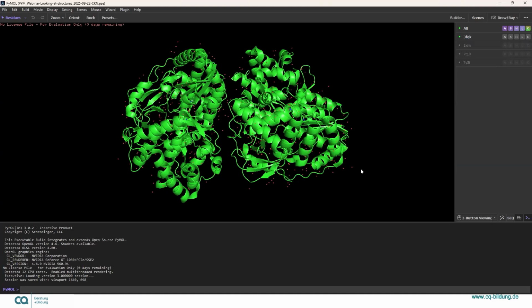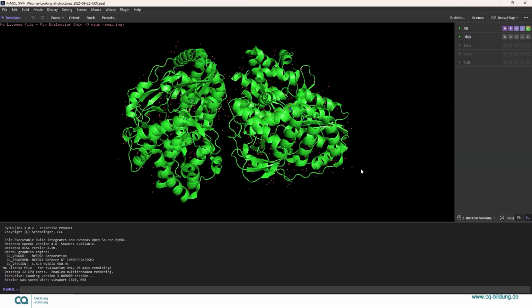This shows all the different structures that are present in the current session, and each structure is assigned 5 so-called object buttons. These object buttons allow users to do different things with the corresponding object, the corresponding structure. The first one, under the letter A, is the so-called action menu, allowing for superposing, zooming, centering of structures, as well as calculating neighbors, molecular weight, and things like this.